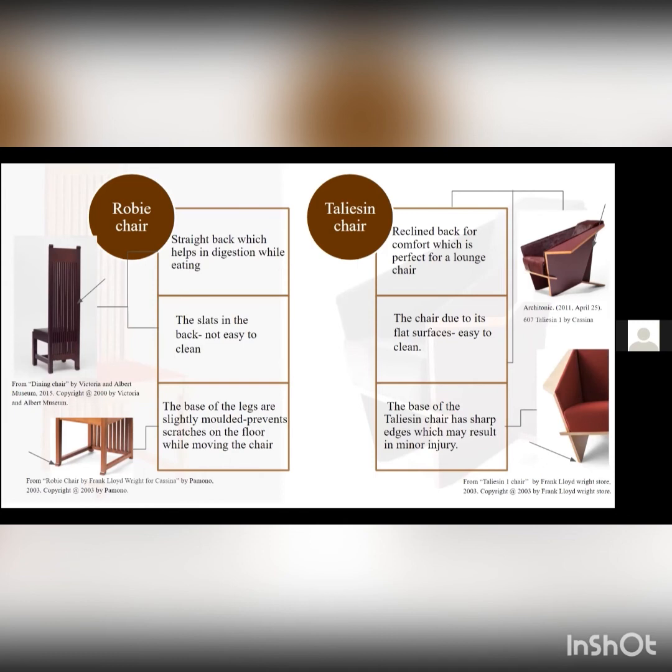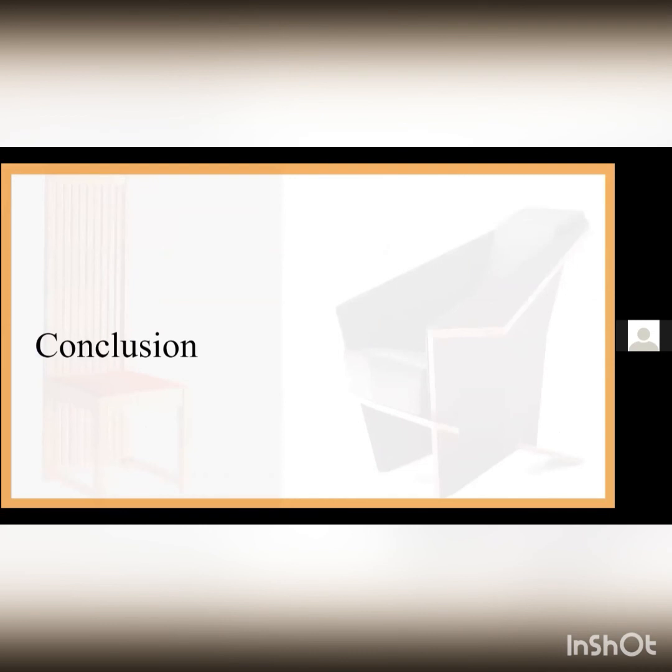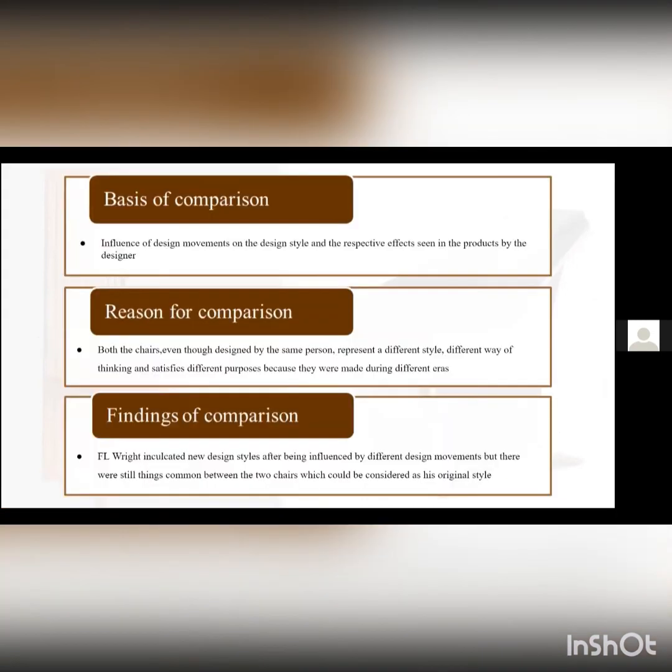So, in the end from this presentation, we inferred that even though due to different design movements, the chairs have totally different design styles, still because they were made by same person, the chairs have some characteristics common to them. Furthermore, we also discovered how different design movements give birth to designers' personal style.